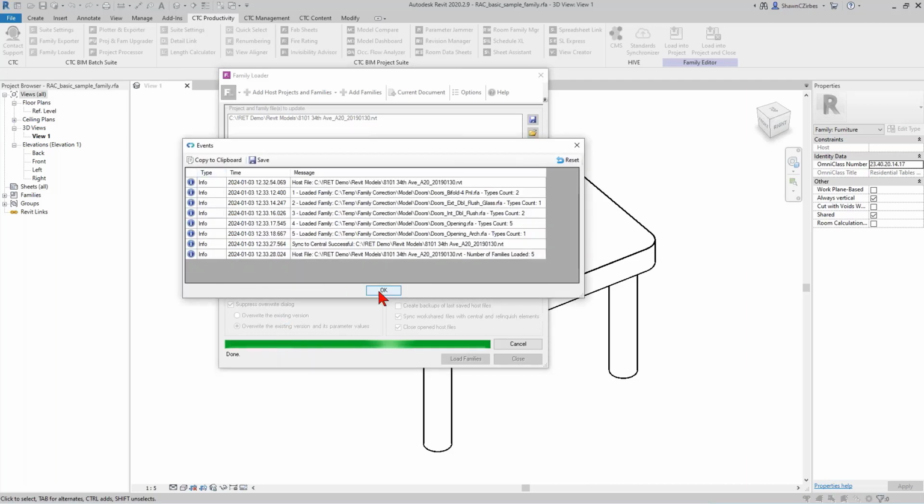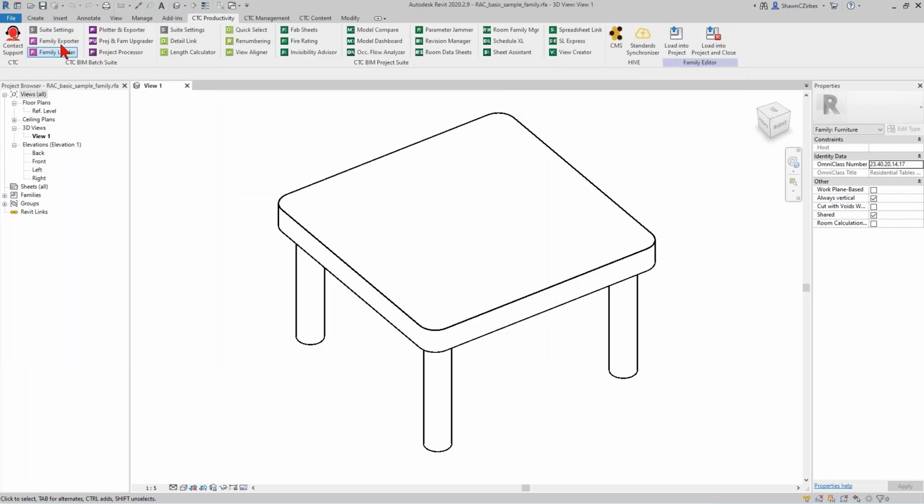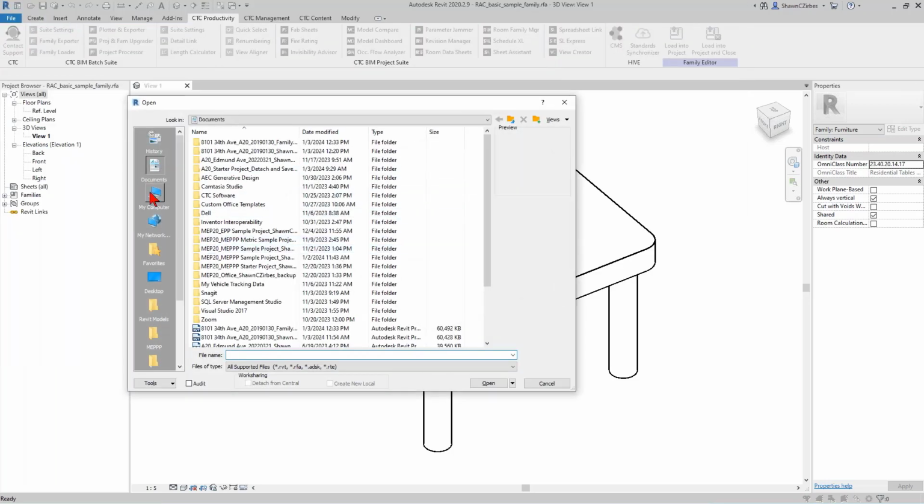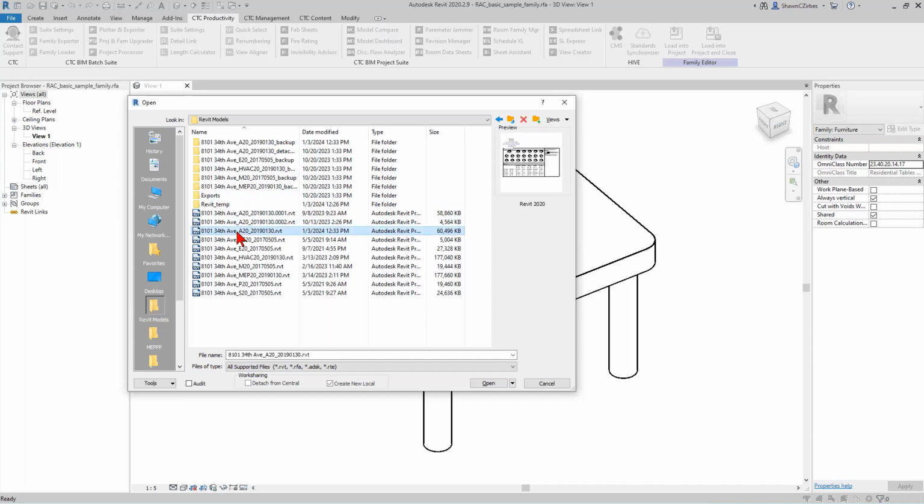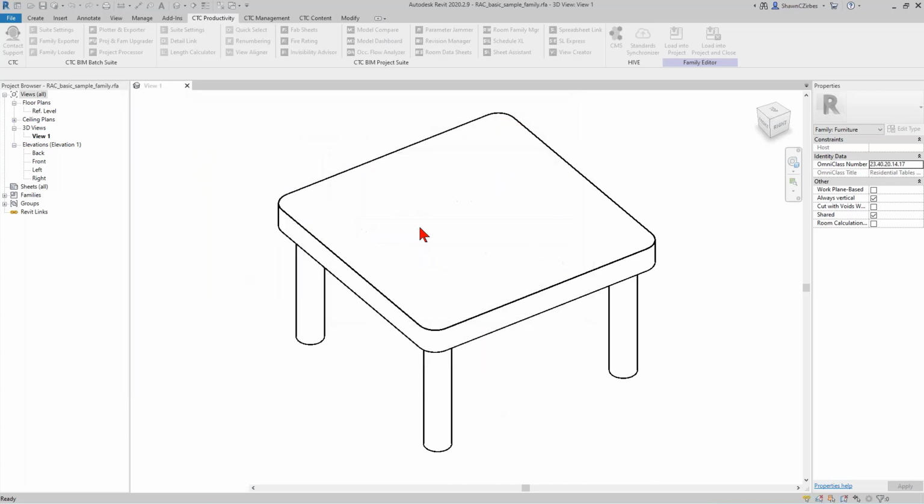So we're going to let this finish up. Oh, that's actually already finished. Let's just close this down and go validate this real quick. Let's open that project model. This guy right here, which was actually just saved, 12:33 Central. That's what time it is right here on my computer today. Go ahead and open this up, creating a new local. And we're just going to validate.